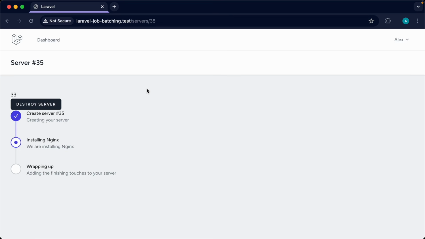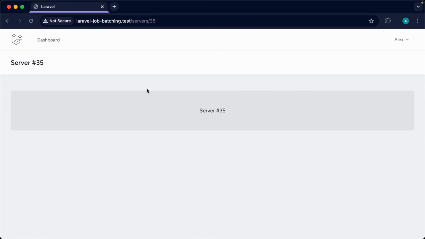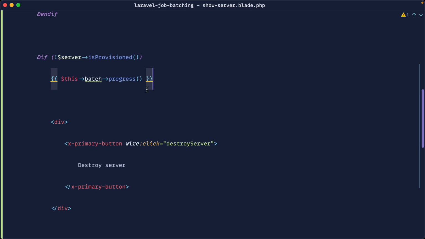Now this is going to eventually error. So if we just wait for this to get to the last task, the batch will no longer be available, and we'll either see an error if we're trying to access this outside of an if statement. In our case, we're using an if statement, so it doesn't really matter. But just be careful of this. You'll want to wrap this in if statements like we've done here. So we know that when it's provisioned, the batch doesn't exist, so we're not doing anything.